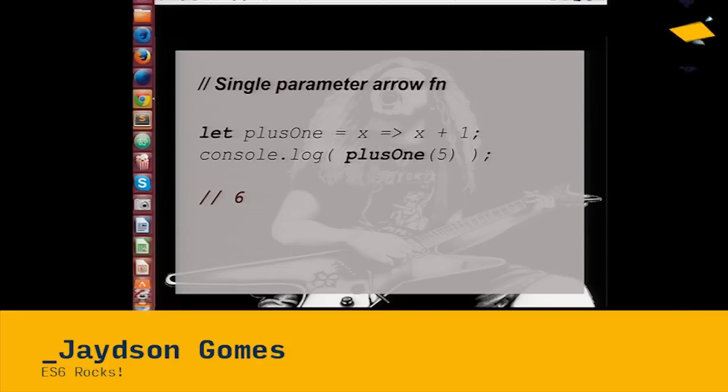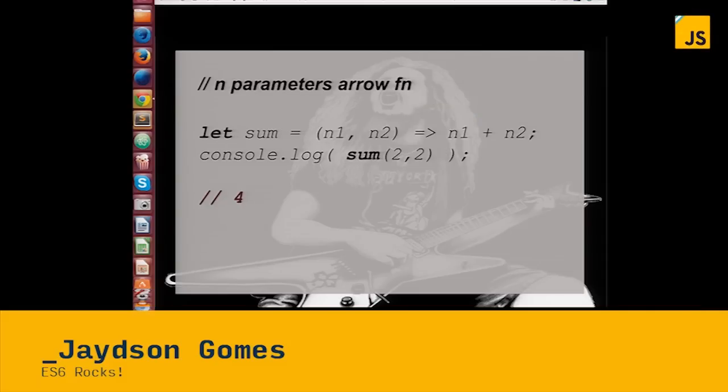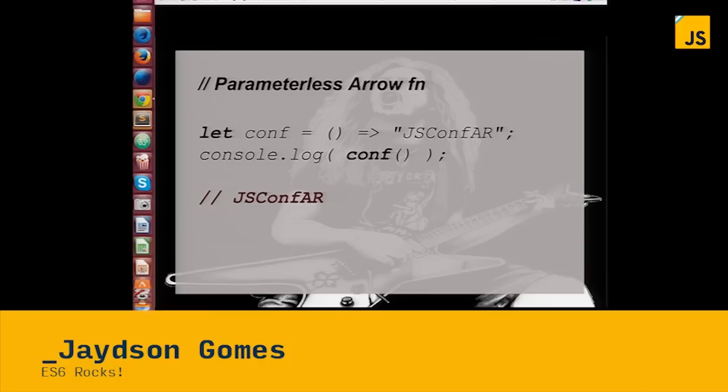Here's how an arrow function works in a simple way. I'm creating this variable, it's a function, and I define the parameter name, and after the arrow, we have the return. We don't need to specify the return, so it's a pretty simple example. In this console.log, we will output 6, because I'm passing 5, so x is 5, and after the arrow, x plus 1 will be 6. It's pretty simple. We can have more parameters, and if you have more parameters in an arrow function, we need to open and close the parentheses. And if you don't have parameters, you need to open and close the parentheses like this.